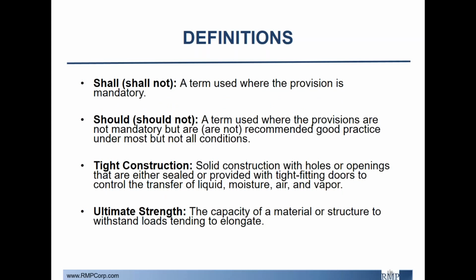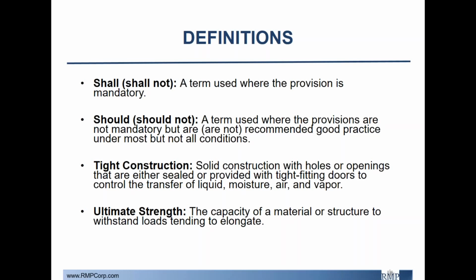Shall and shall not and should not are very common terms obviously used in these codes. I always like to throw them in here. Shall not is a mandatory provision. Should not is optional but recommended. Again, there is a distinction between the two, and they're used very commonly and widely in these codes.